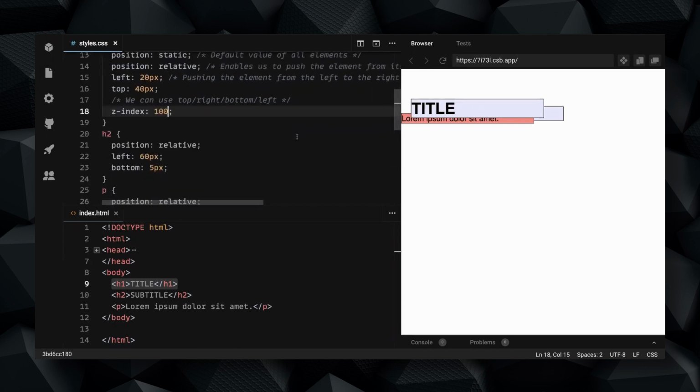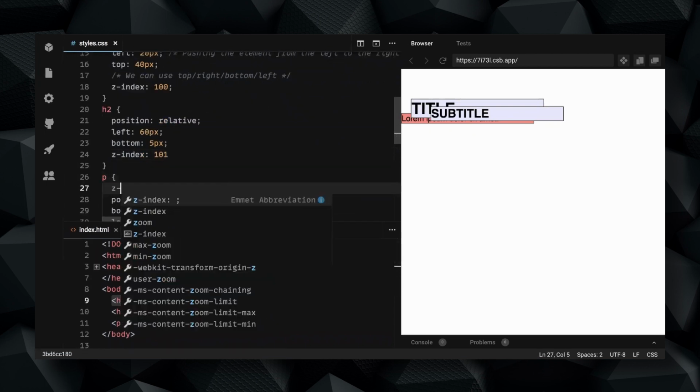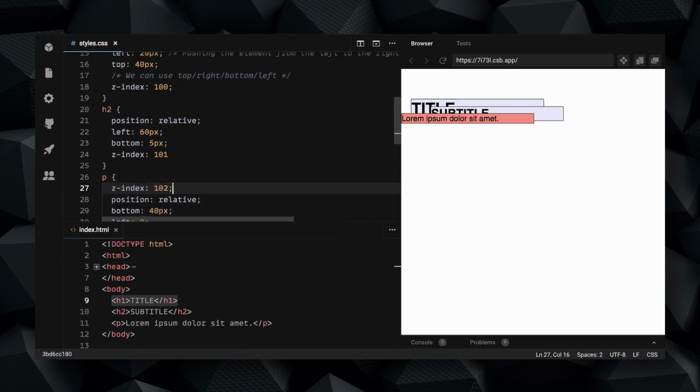If I want to place, let's say, the H2 right now on top of the title, I will have to give a bigger value. So I will have to say 101. And if I want the paragraph to also come, I don't know, even like this, this will be placed on the front. So with the z-index, I'm changing the stacking order, as it's called, the way that these elements are being displayed, like having a depth of being on top of one another in a 3D dimension. That's the z-axis, that's why we say z-index. If you ever used a program like Photoshop, this is sort of like the layers in Photoshop. We have one layer on top of another, and we get to see this composite result.